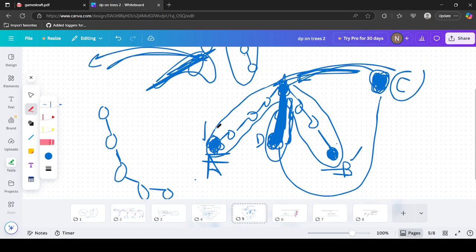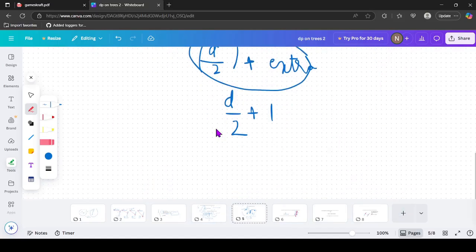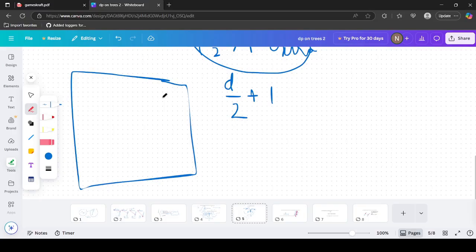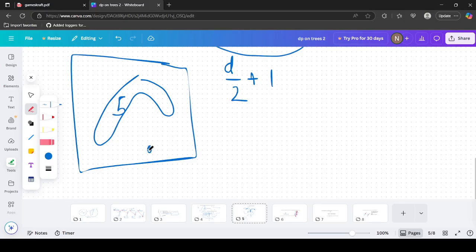So hope you got why we should select only the diameter. So now the algorithm is, we are given a big second tree. Even then the answer will depend only on the diameter. So we'll get the diameter of the second tree. We only want the length of the diameter, right? Because for example the diameter is of length 5. So the answer will be, for example, this is 5 and we are having this one. So what will be the new answer? We will select the middle node. So the answer will be 1, 2, 3. So it will be simply 5 by 2 plus 1.